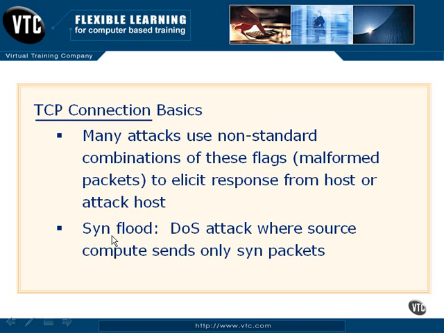So even if we only open 1 kilobyte of RAM for every synchronization request, not too many systems have 40 million kilobytes of RAM. So as you can see, we can immobilize that system by forcing it to open half-open TCP connection attempts, and indefinitely it will stop responding to legitimate requests or fail altogether.